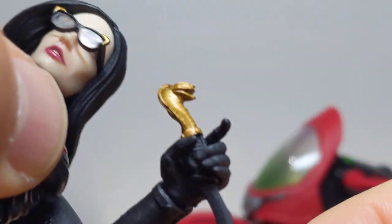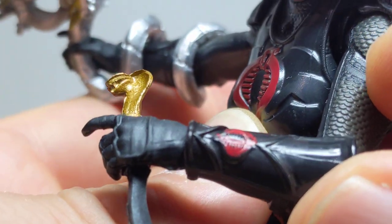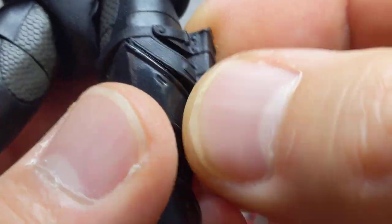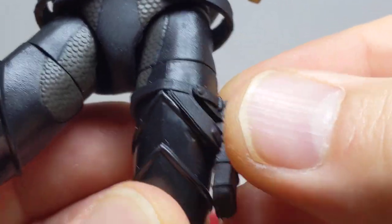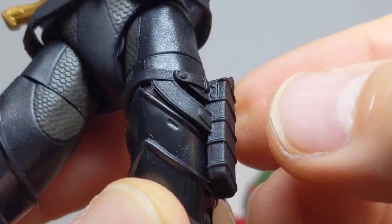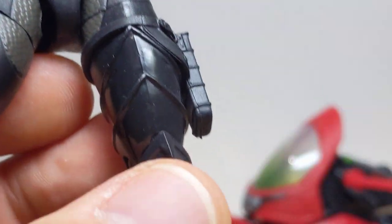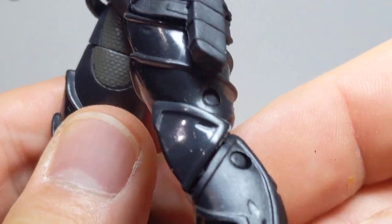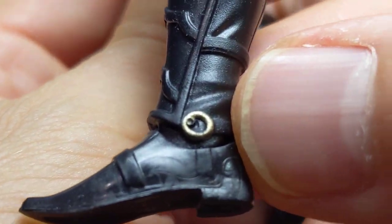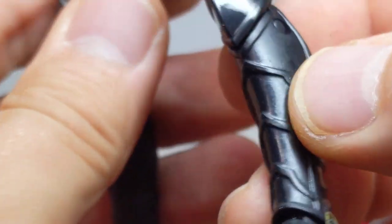There's no silver on the handle, which is not the end of the world, but it's a kind of weird black knife. It fits into this holster on the side, which is actually well done — it just slides onto the thigh boot there and sits in that groove. Unlike Marvel Legends figures where holsters just slide up and down, this works really well. She's got nice little touches on her feet too — little buckles going on there, sculpts in the boot, nicely done.